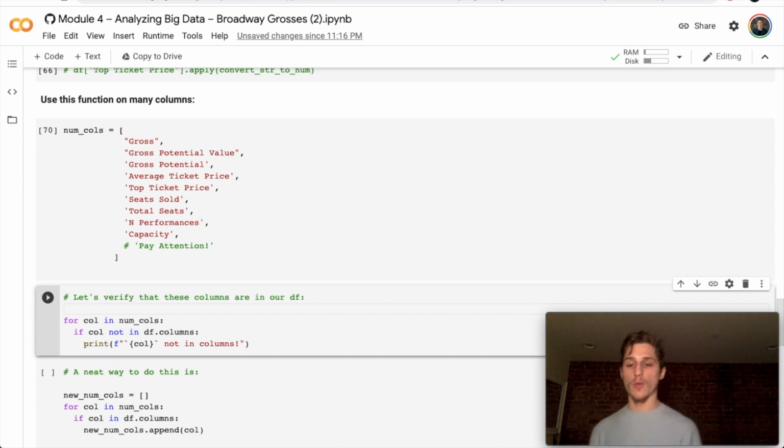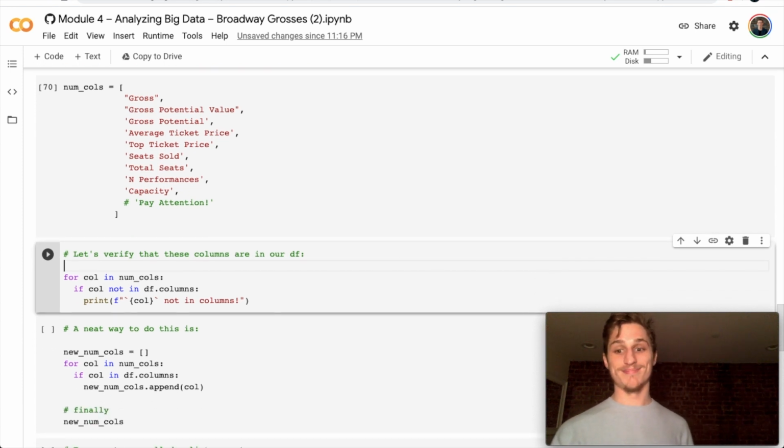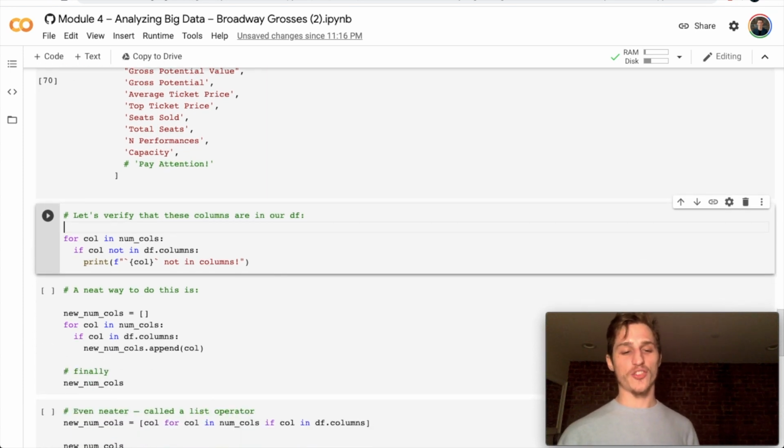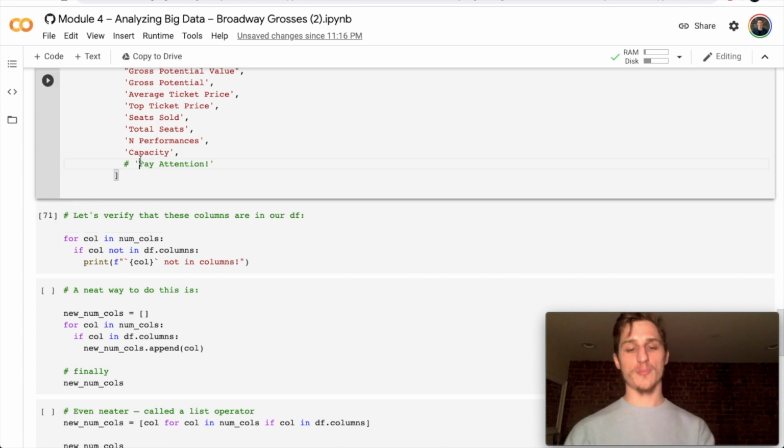So that's great. This is a manual step that you can do that will make sure you're paying attention to your code, and it will make sure you edit it correctly. That's a good way to do it. An even better way to do it is if you never have to pay attention. So here's how you can never pay attention. I'm going to put pay attention back in here.